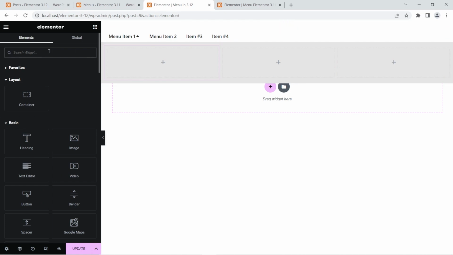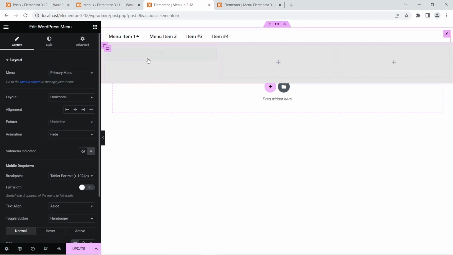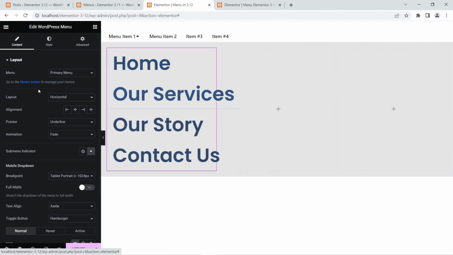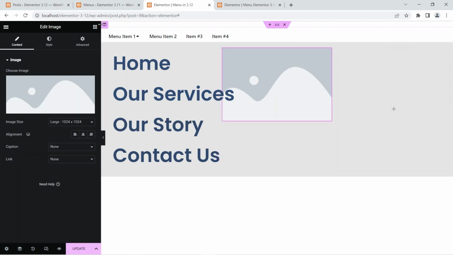Let's just simply click this, and now you can basically add anything. So for example, if I want to add the menu, I can simply go in, drag and drop a menu right here. I'll make changes to it later on. We can always make changes to these, right? We can customize these as per our requirements. The next is the image. Let's just add an image right here. You can see there is an image.